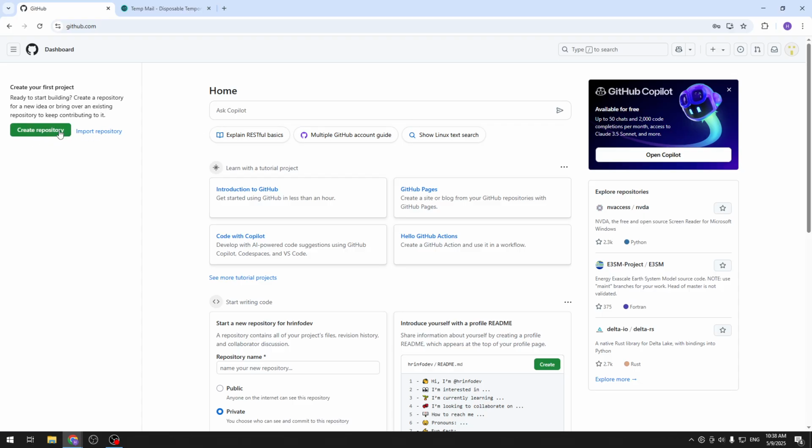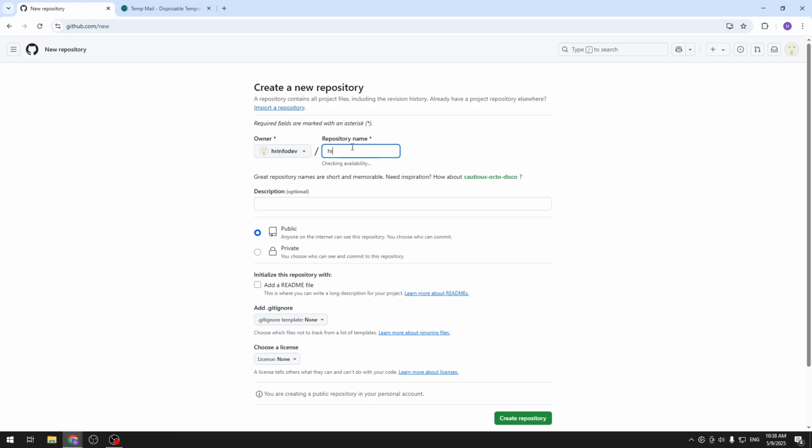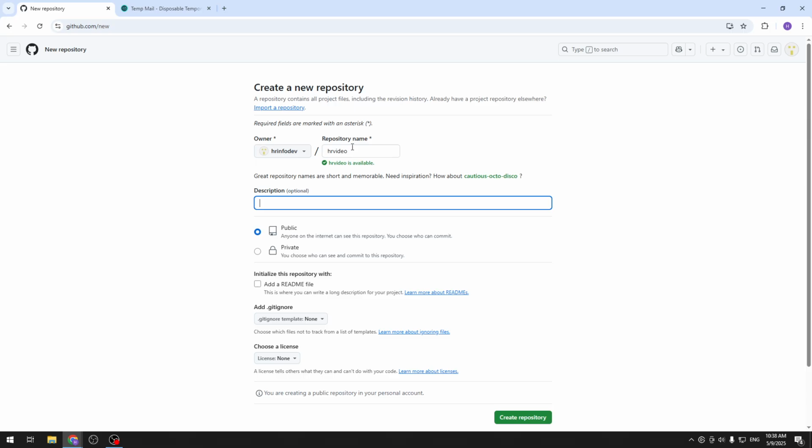Here, using this button, we can create a repository. Let's click on create repository. This is, I think, the best feature in GitHub. The only good one. And here we have the owner, and this is us. We can add some people to this, as you can see, and create a repository name. HR video. Here, as you can see, we have the description. We can add a description to this repository, for example, HardReset.Info tutorial video about GitHub.